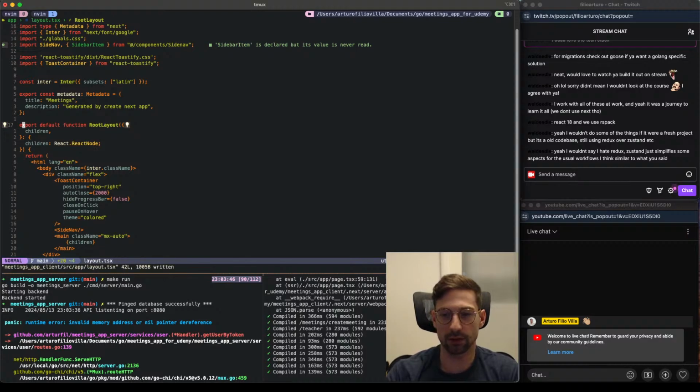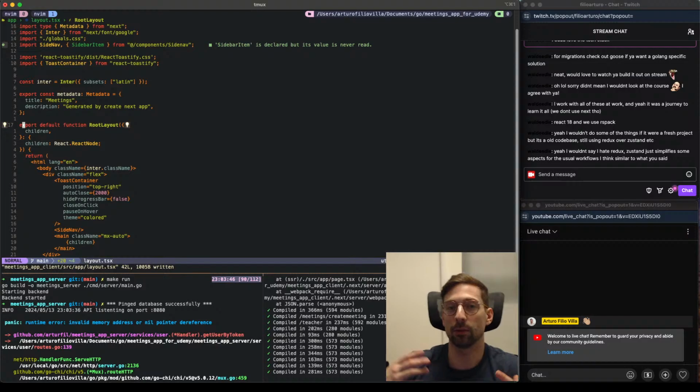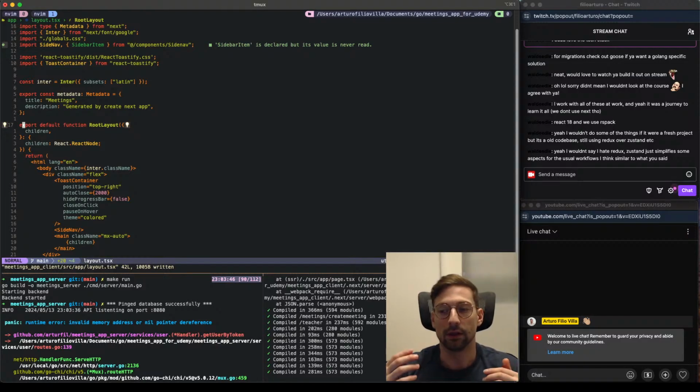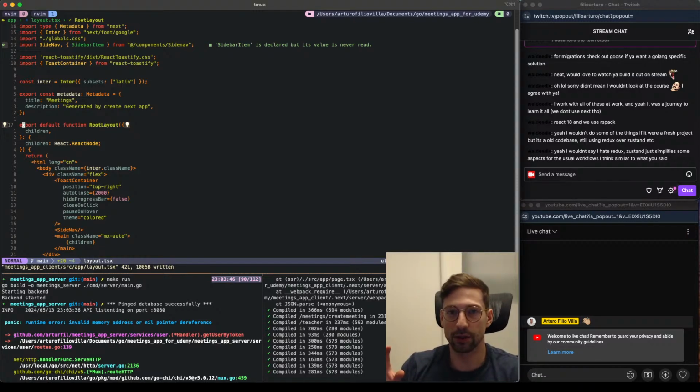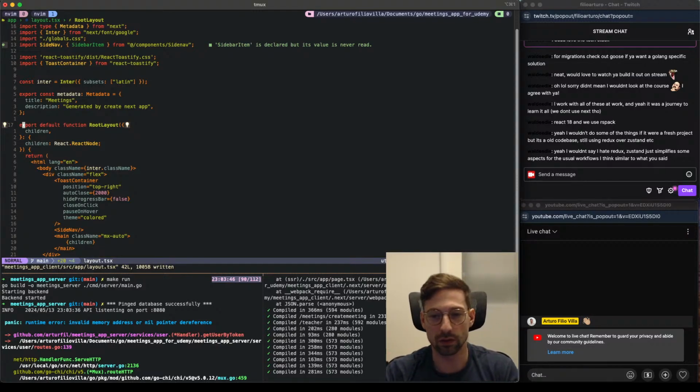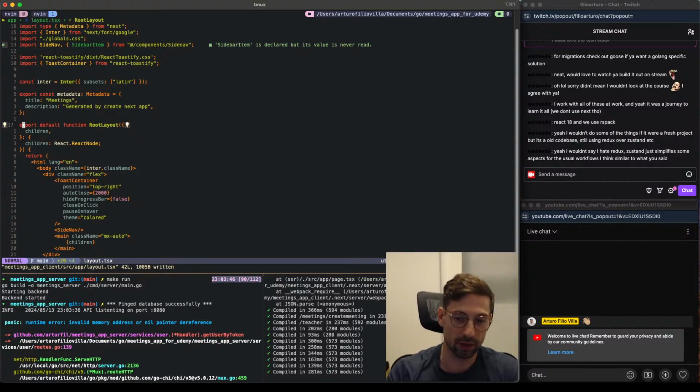I think Redux itself, even though it may have a lot of boilerplate, has a lot of easiness once you have everything set up in your application. Whereas if you use the context that React brings by default, then that can be a little bit of a pain.